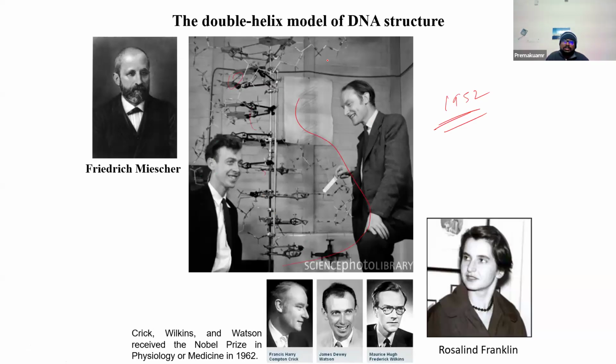This is actually the model. They used all the information from the previous literature, like Chargaff's rule, Hershey-Chase experiments, like what the nucleic acid contents are, and Chargaff's rule, like A is equal to T, G is equal to C, purine is equal to pyrimidine. By using all of this, and the photograph which was taken by Wilkins, they clubbed it together and they discovered the helix model. From there, everything started, even our DNA markers.